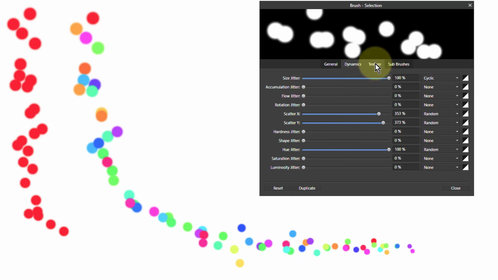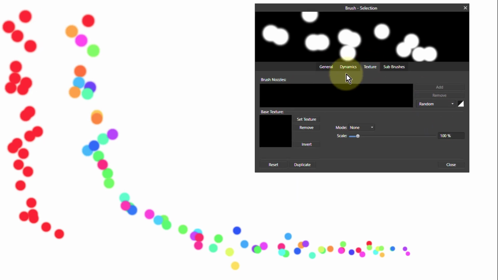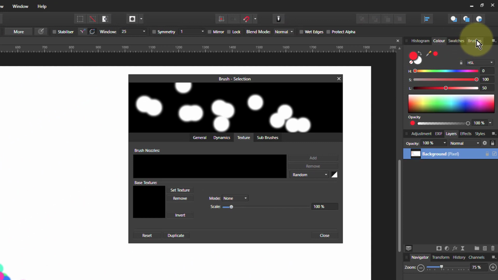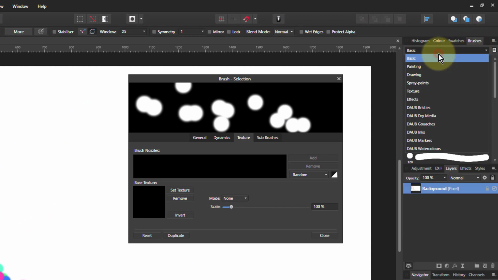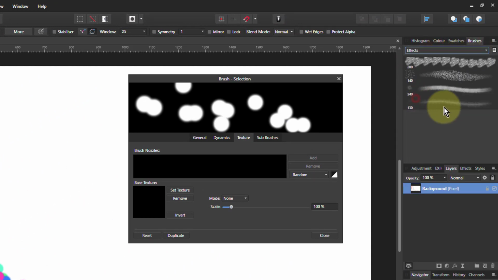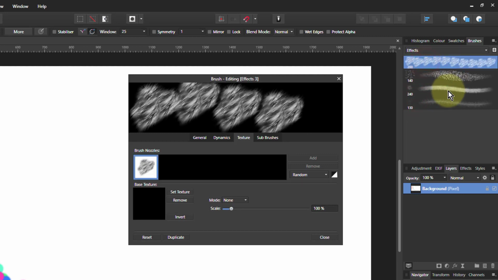Let's have a look at texture. So we'll go to brushes, and we'll go to the effects brush, and we'll pick the first one on that, and we'll just undo the painting from that. Oh, that needs to be a bit smaller, doesn't it? And what we've got here, because if I paint here, I'm getting a bunch of blobs, and it's the same shape. And it comes from this that's been set up here. So you can click on these to add things and so on.